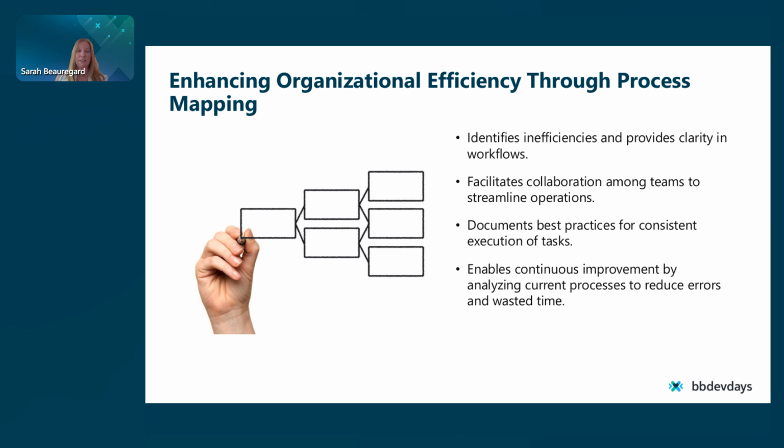Some other usages as it relates to technology implementations: process maps are helpful in making sure that we are automating a good process. So do we have an efficient process to start out with, and then one that we would like to automate? Knowing where our manual steps are and where the technology can then help us is useful as we implement or think about implementing new technologies, as well as a way to map system interactions or integrations. Maybe in our organization, we use multiple systems or ways to get things done. It's useful to map those out and visualize those as well. So on to the next slide.